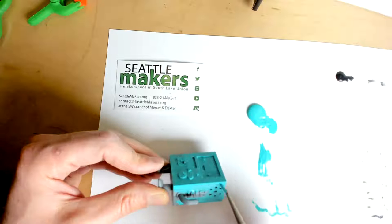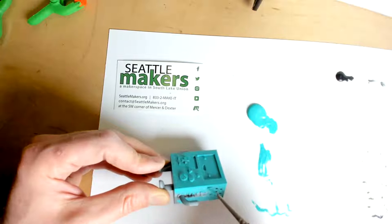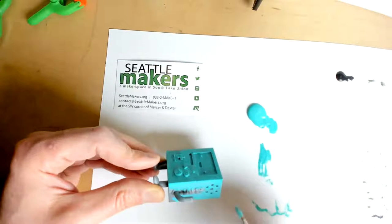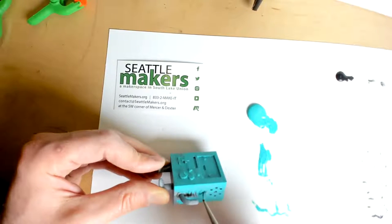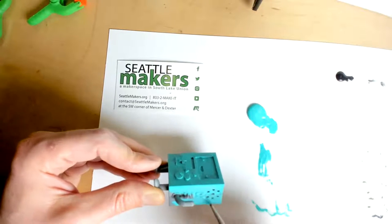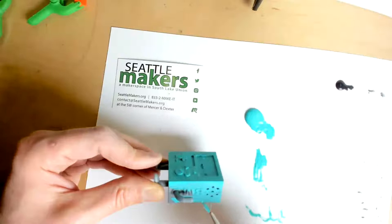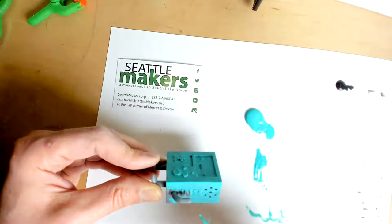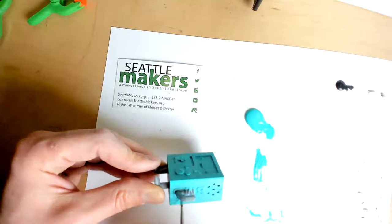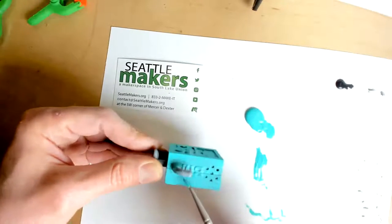So if you've come to learn how to paint, you're in the right place. This is my second model I've painted, so I've got a bit of experience under my belt. Maybe 2.5 hours at this point. I have so many techniques. One is to, instead of going into the detailed parts with the big glob, you put it on a flat part first, and then you spread it from there. I think I might have invented that one.